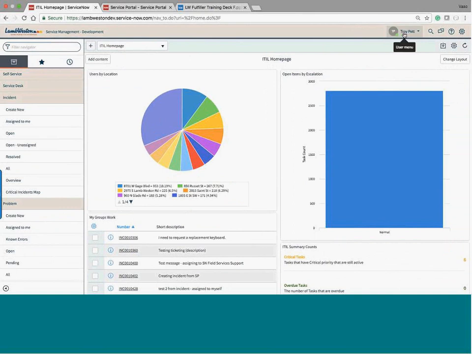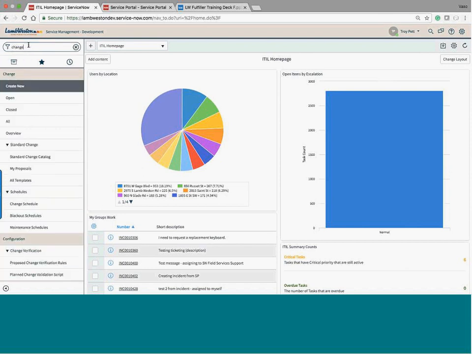Okay. And logged in as Troy. So Troy is an ITIL user. He does have access to the change application and its modules. So I'm going to start typing change here. Now we do see that for change, we don't have as many of the states here, but you do see the states in the progression tracker up on the top of the form, like we saw in that screenshot.